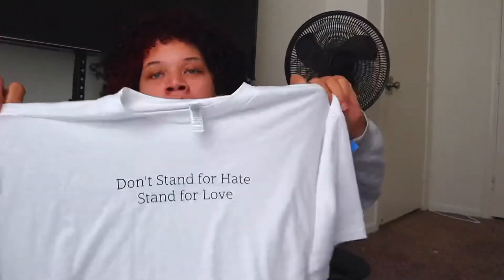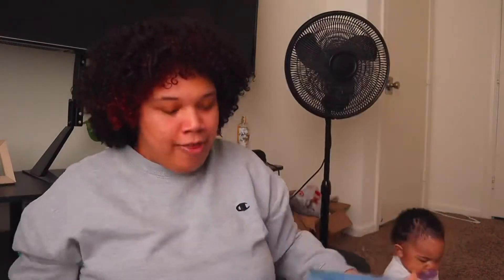I looked heavily through the t-shirts and only found one. It's actually a men's American Apparel in a size 2X - just this very casual white tee that says 'Don't stand for hate, stand for love.' I was thinking about cropping it but I'm honestly just going to leave it at this length because it's so soft I don't want to mess it up. I also got these Fashion Nova jeans in a size 1X - they have a ton of stretch, light wash with one knee hole. Super cute.